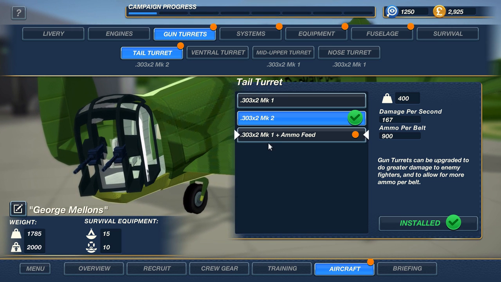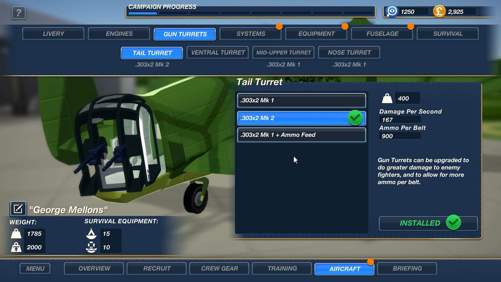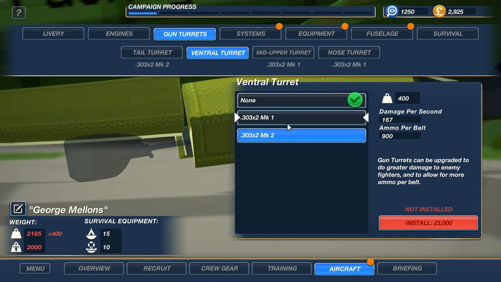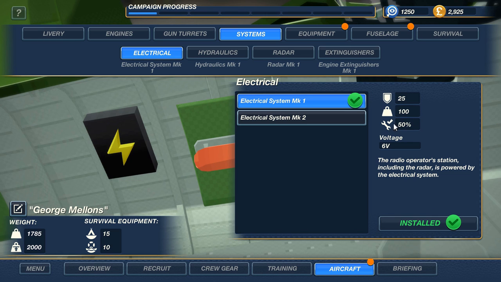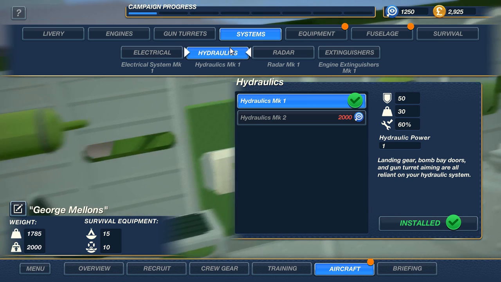Now, we can upgrade the Mark II, or downgrade it to a Mark I, with an ammo feed, which means it never has to be rearmed by going to the ammo station. However, they're quite expensive, so I'm gonna keep it at Mark II for now, and possibly install a ventral turret, but it's bloody 3,000. Electrical system we can upgrade. You can see that their reliability is 50% right now. You can upgrade it to 80%. But for now, I'm not going to do that because it's quite expensive.